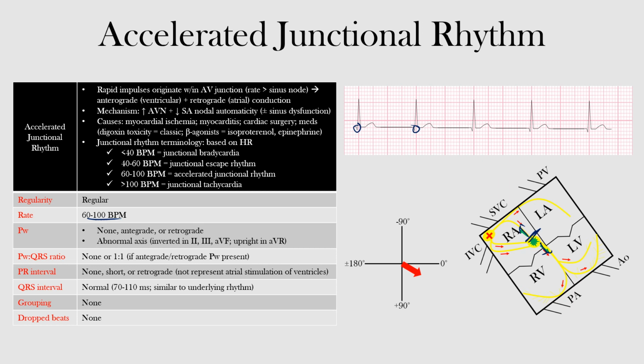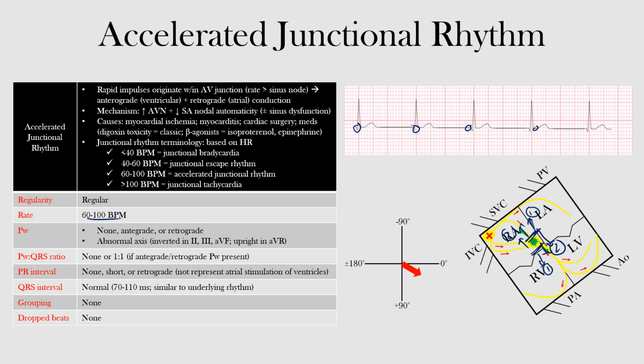In such cases, maybe the atria depolarized before the ventricles. All right, in such cases, we would see a P wave coming before our QRS complex, or we can have it low, and such low in the AV node, maybe the ventricles depolarize before our atria, and in such cases, we may see the P wave coming after our QRS complex.